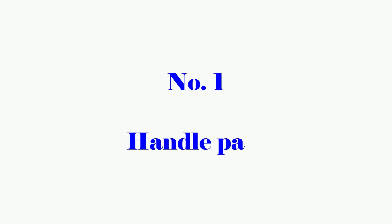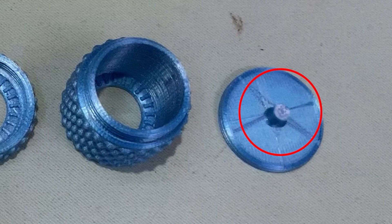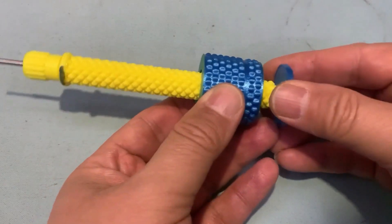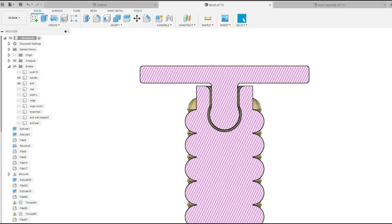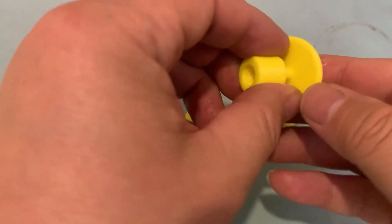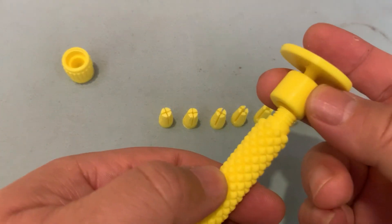No.1: Handle pot. I use colorful blue PLA filament to make it. It looks more fragile than what I used before. During my video recording, only after several times inserting and pulling out, it broken apart from the neck. It does not influence the usage, but I want to fix this. I changed the fixed whole part to a screw fixed head. Now it is safer to change the head since you don't need to pull the head apart — you just screw them together or release the screw.